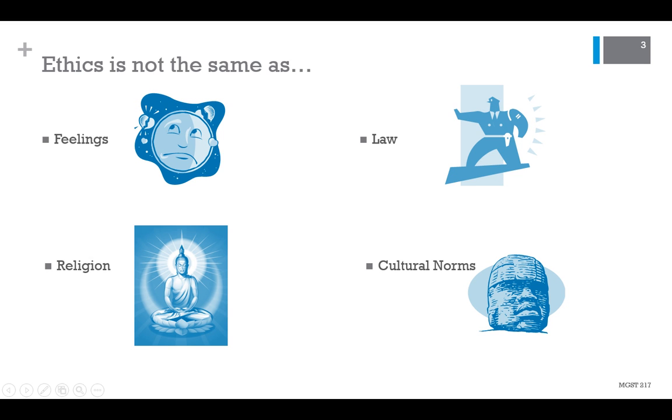Ethics is also not science. Social and natural science can provide important data to help us make better ethical choices, but science alone does not tell us what we ought to do. Science may provide an explanation for what humans are like, but ethics provides reasons for how humans ought to act. And just because something is scientifically or technologically possible, it may not be ethical to do it.